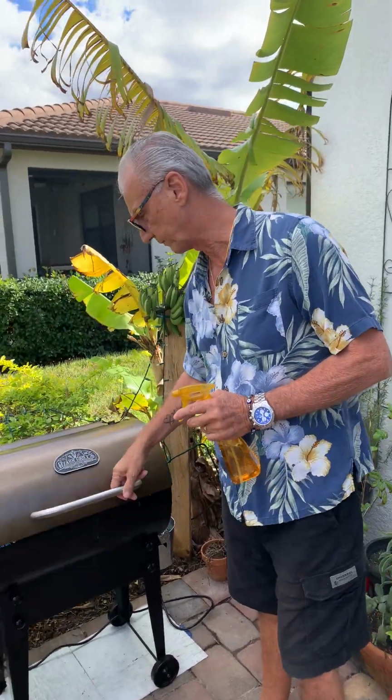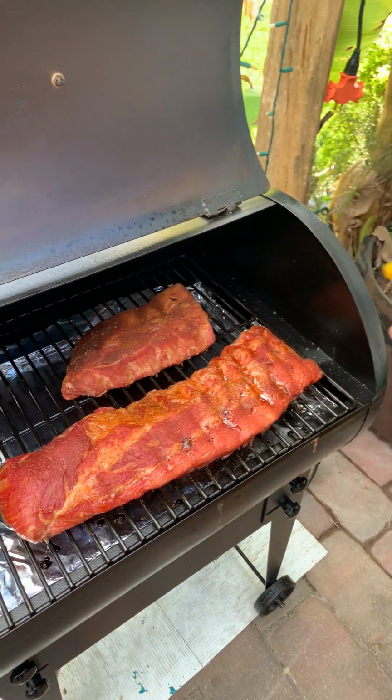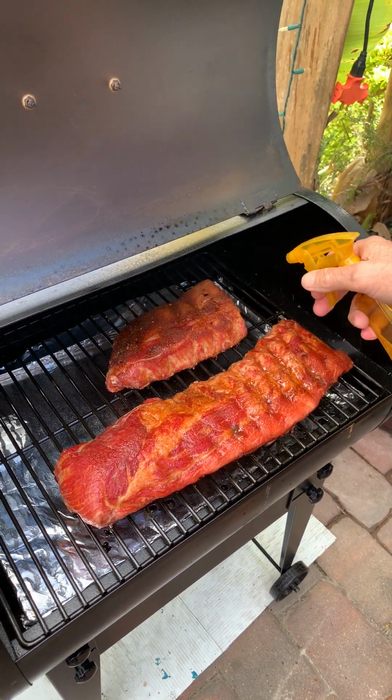Okay, we're outside here. It's been an hour that our ribs have been on the smoker. Now it's time to give them a little spritz of apple juice I'm using. You can use apple cider. So let's see what they look like. There they are. They're getting there. So let's spray them a little bit. This is just to keep them moist.